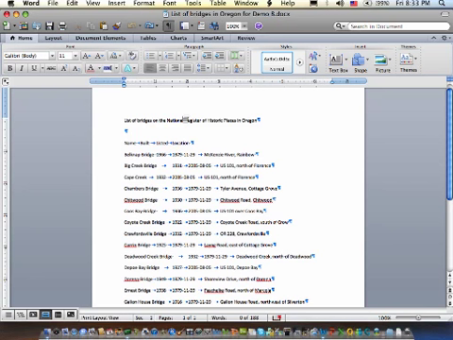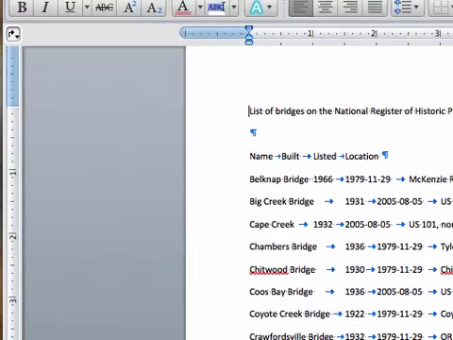In Demo 8, we're going to look at the single topic of tabs. I've gotten a list here of historical bridges in Oregon. Not a complete list, but a list long enough to show what we want to do here with the tabs. We want to create columns by using tabs, not columns by using columns that we saw in Demo 6. So we're going to set tabs up on our horizontal ruler to create these columns.